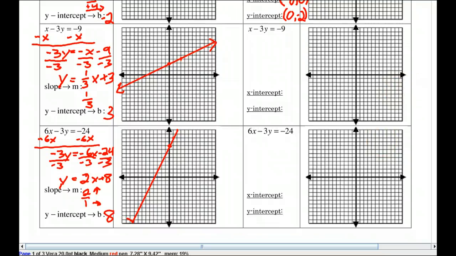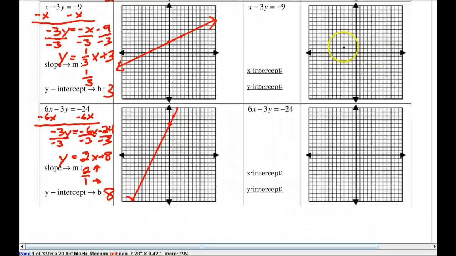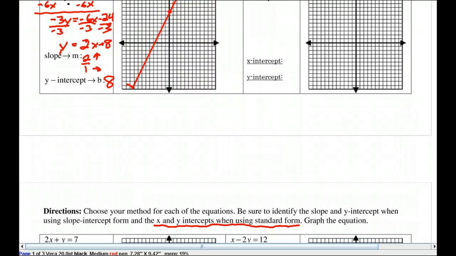So it's one of those things like, well, how do you finish the test so fast and how do you get that quiz correct so easily? It's using multiple methods, not just saying, I'll just do one way and only one way all the time. Okay, so finish up this side, and then we'll talk about the back. So on the back, you have to do one more step, and that's decide which method is better. So like over here, which method is probably better? And why?